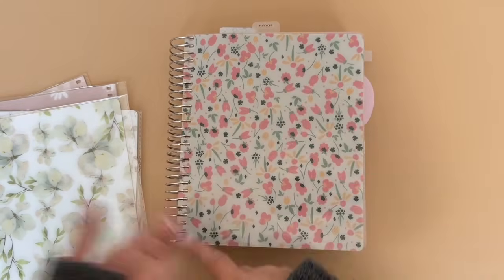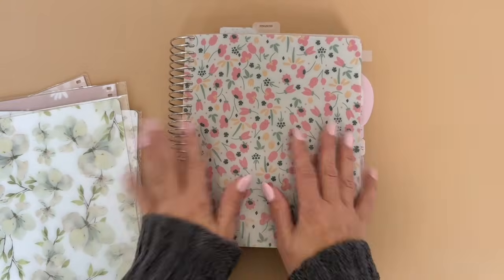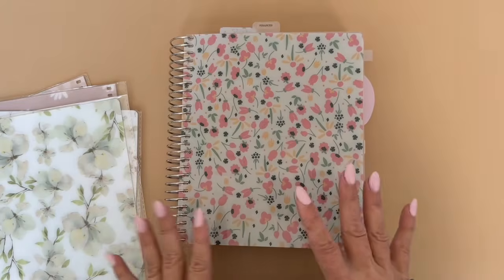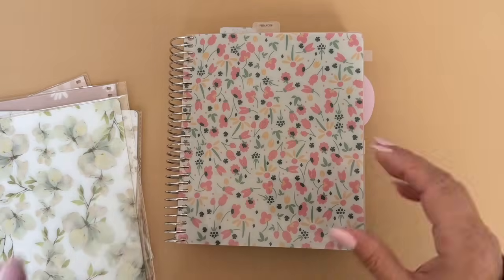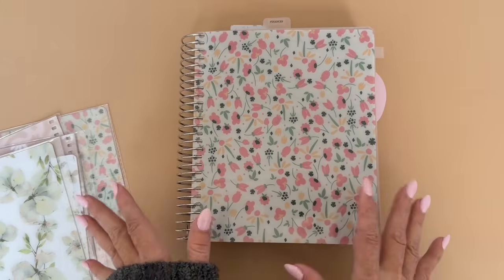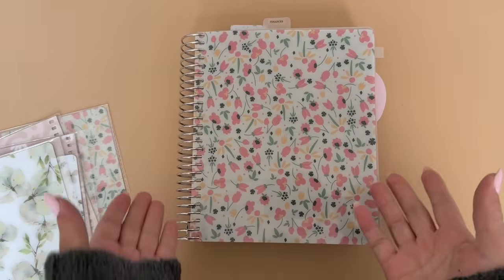Whether you're just starting out, whether you're resetting your budget, this is made for everyone. Whether you own a business, whether you don't have a business, this is a perfect planner for anyone who pays their bills, okay? But it has a little bit of extra. I would like to explain to you a little bit about my thought process. I will try to keep it short.